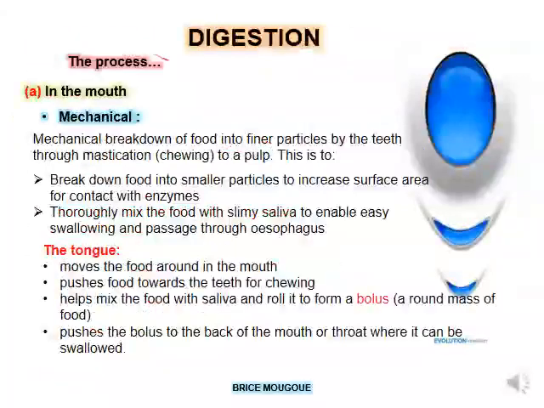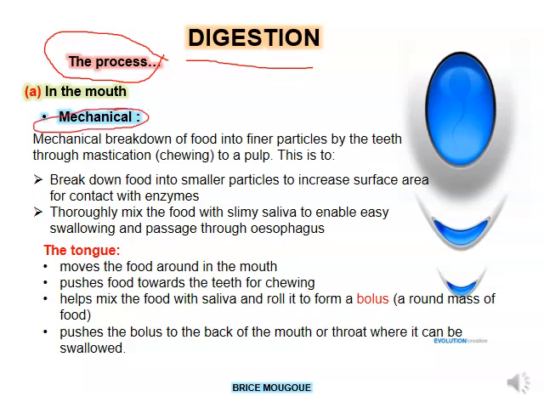Okay, now let us look in detail into the process of digestion. We'll start with the mouth because it is the first part of the gut, first part of the alimentary canal. The mouth is where food is being inserted into the alimentary canal by the process of ingestion. So we'll be looking at digestion at most of these structures like the mouth, the stomach, the esophagus itself, and the intestines under two major topics, under mechanical digestion and chemical digestion, like we explained earlier.